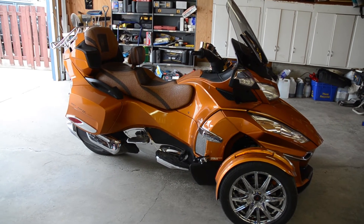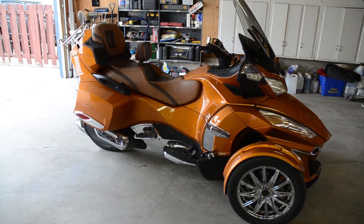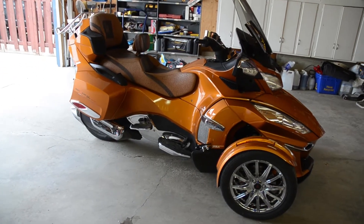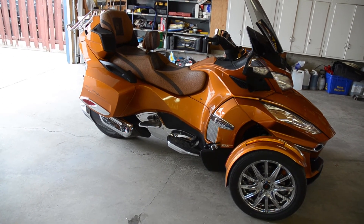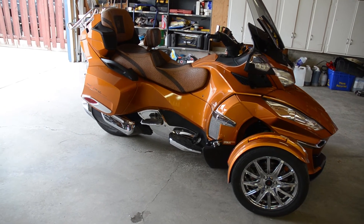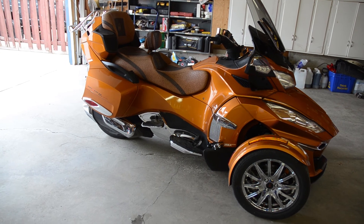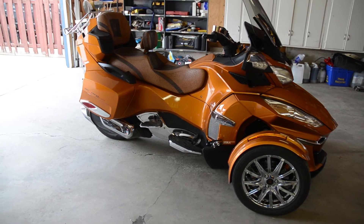There she is, all back together. Took it for a quick rip — everything's nice and tight, the ride feels excellent. I want to give a shout out to Joe Meyer from Squared Away; the tips that he sent to me were spot on and really helped with the install of that rear shock. It was a bit of a bear — certainly a two-person job, you need somebody at your side. By the time I got everything back together, it was probably close to three hours. Hope you enjoyed the demo.